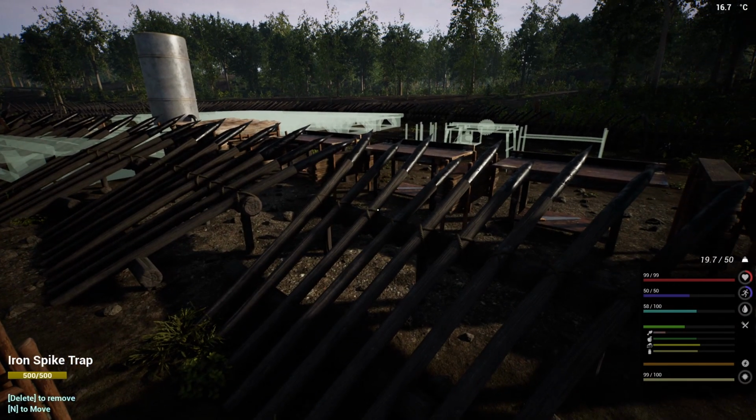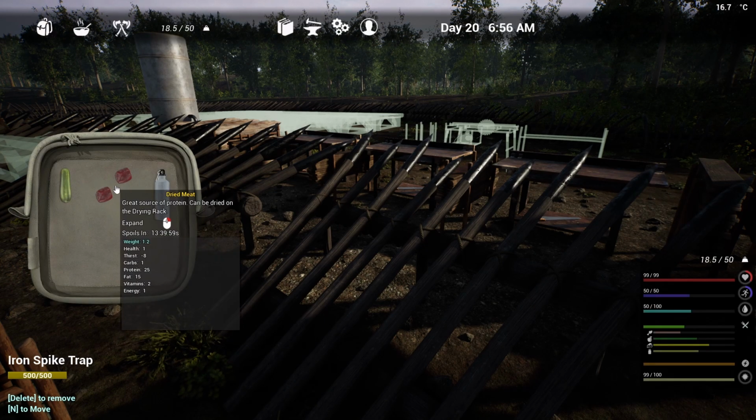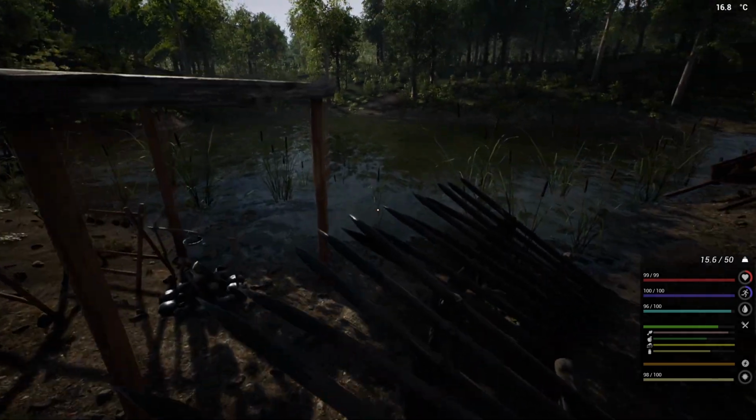We need a bit of food. What have we got? We got some meat. Eat them. Might as well eat all three. We'll eat one of them. We need a bit of water. We'll drink that. We'll cook a bit more up.